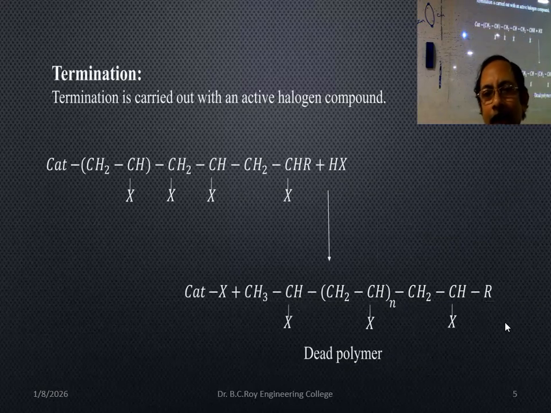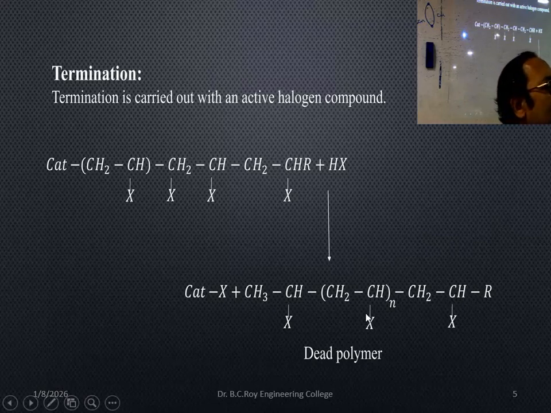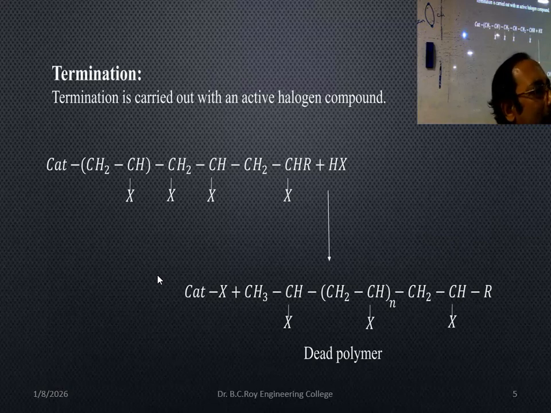Next is termination. Termination is of two types. Now these we are calling dead polymer. Living polymer is becoming dead polymer. Why? Because it is already ended and further propagation is not happening. And when it will be ended, some of the reactant must be consumed completely. Suppose ethylene consumed, then how further reaction will be there? Your ethylene is completely consumed. No further reaction possible. Then it must be ended. That is the end. Termination is happening because one of the reactants or both the reactants or maybe the single reactant completely consumed.